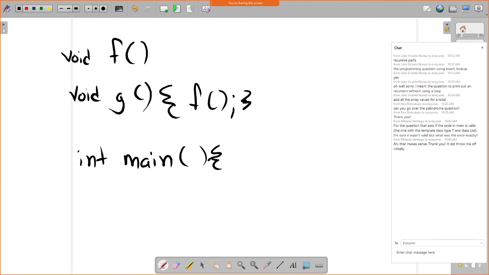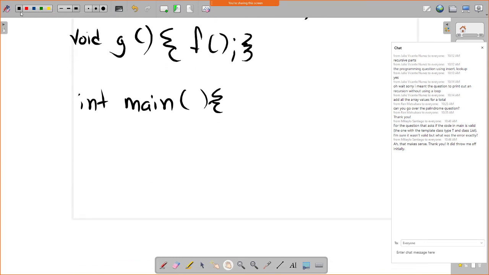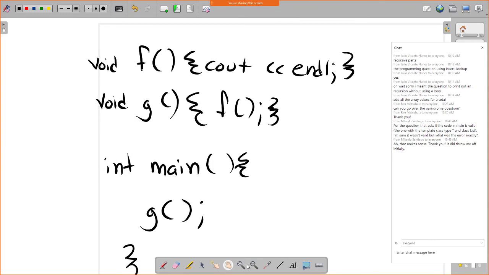And then f, all that does is it couts a line feed or something. You know, it does basically nothing. Now, if I was to go into main here and call this function g, then what happens in terms of my code execution?